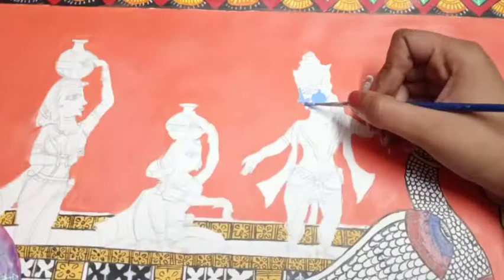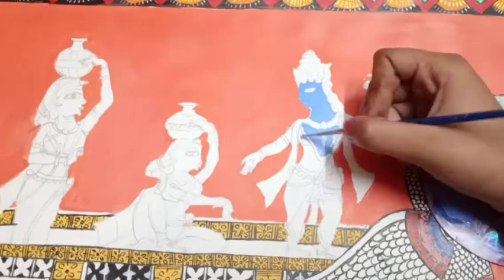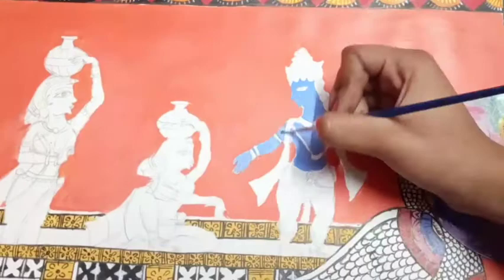Pattachitra painting is generally based on a Krishna Leela. And here in this painting, Krishna seems to be a boat rider, and I really like the scene, so I decided to make it.